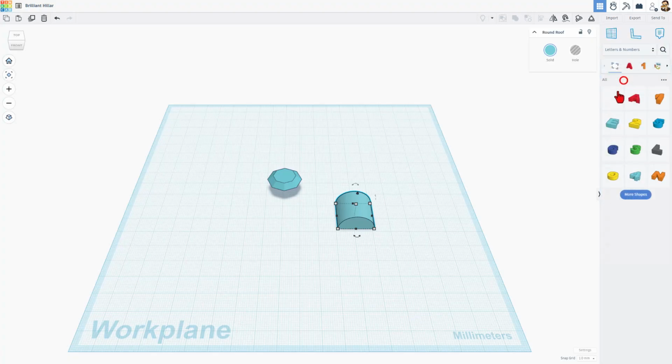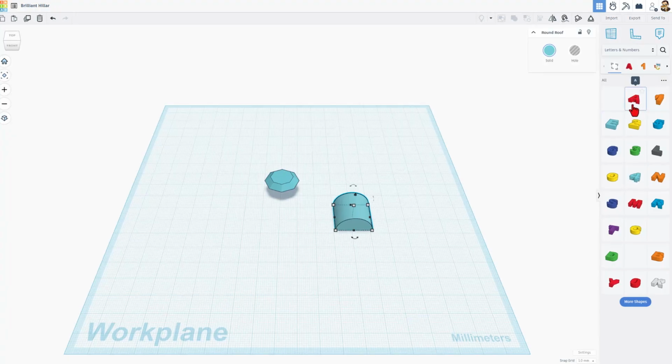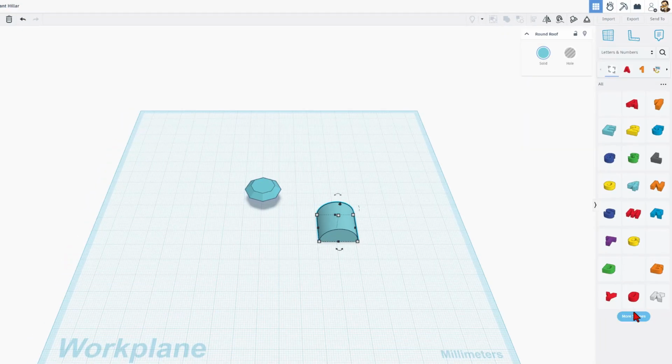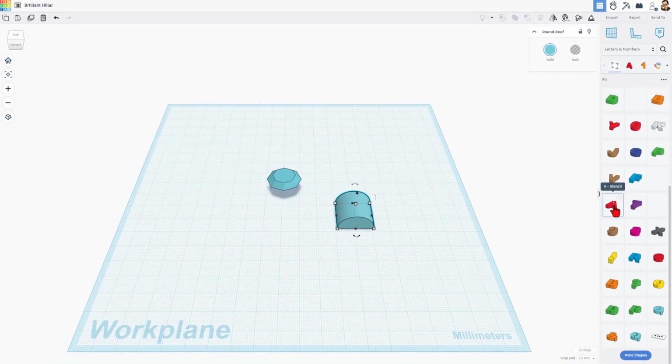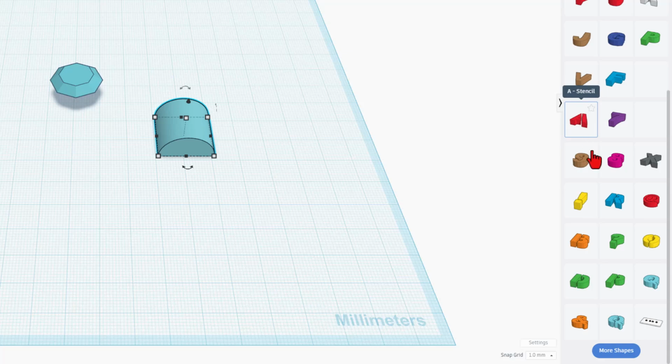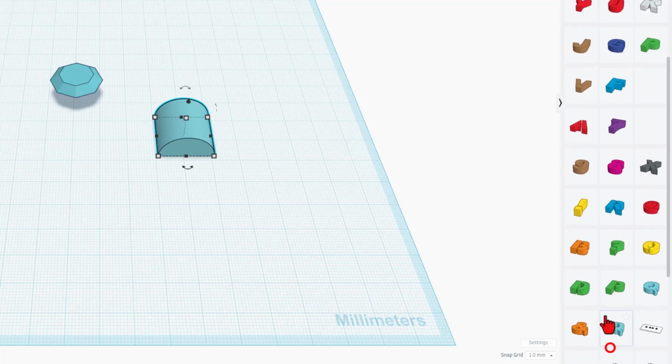I have gone through and I've hit the more shapes and more shapes and more shapes to get all of the shapes. And of course, I'm going to share that with you, but I'd like you to also help me by adding some names. Of course, these are simple. They are just the letters, so that's really easy. Notice this one would be called A, but it also has the stencil. So to get the names, you need to hover over them and double check it.